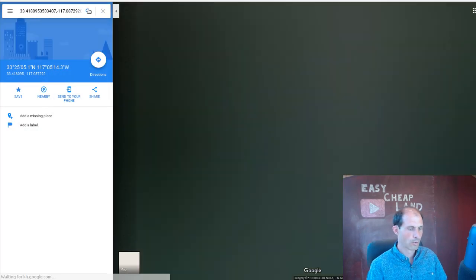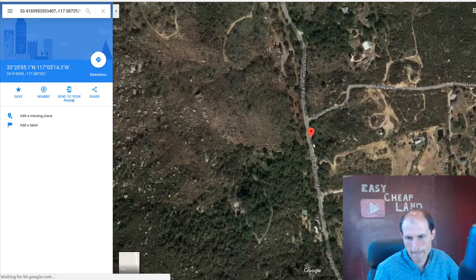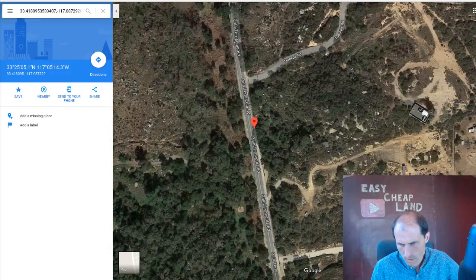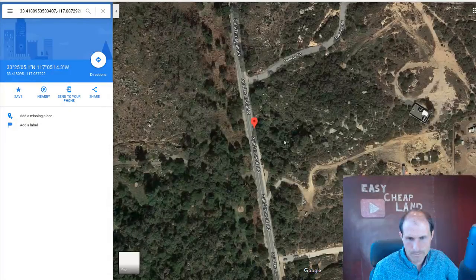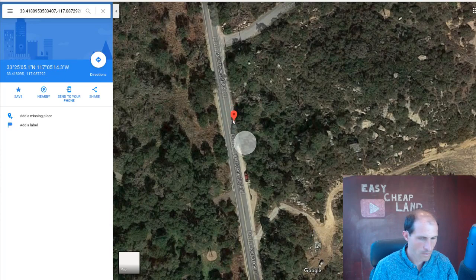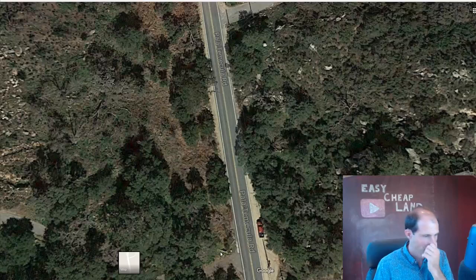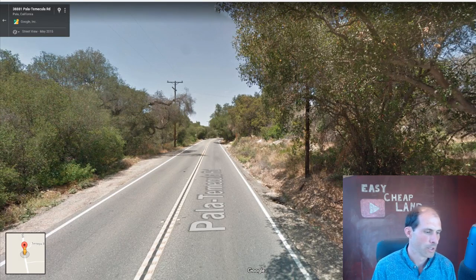I'm guessing I kind of overpriced this just by looking at the location compared to what I meant to do in the mailer. So you get all this land here, some nice big rocks on it. Come on, street view. Redefine Living, saying, I believe Pinal County has easy building codes. I hope so.